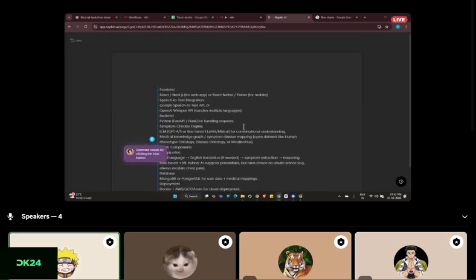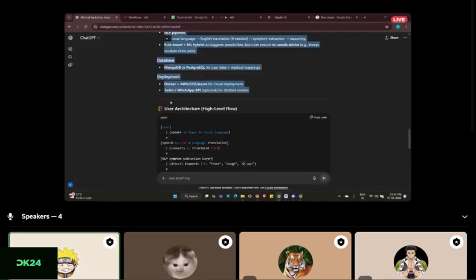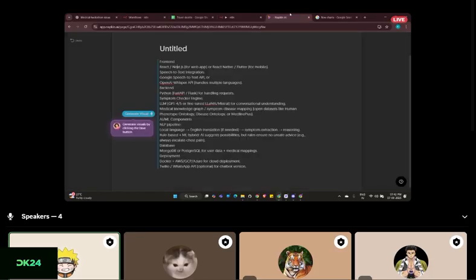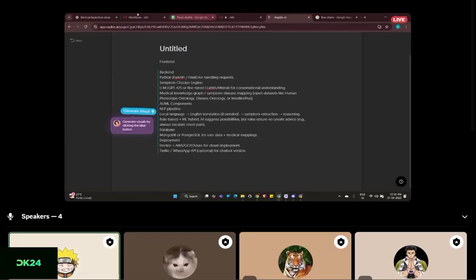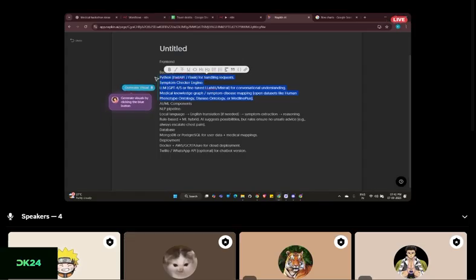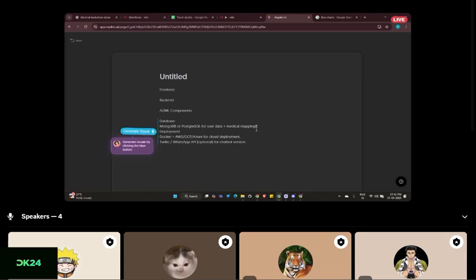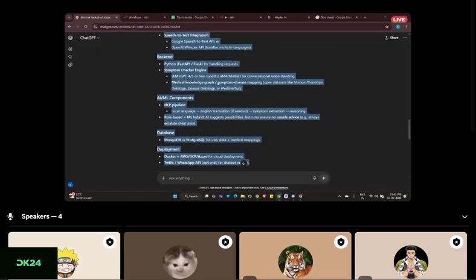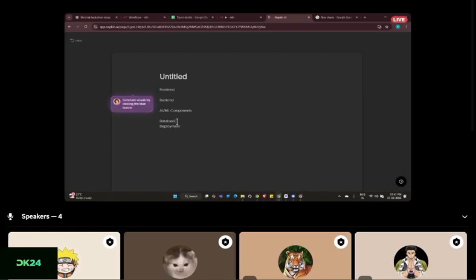This is how the interface will look, and you can see a thunderbolt symbol over here. I want to create the tech stack for this. First is the front end. Under the front end there are again different points, so I'll remove those and just keep the front end for now. After backend, it's AI/ML components. Next, I guess the database, then the deployment. Now I'll just remove this, our database.